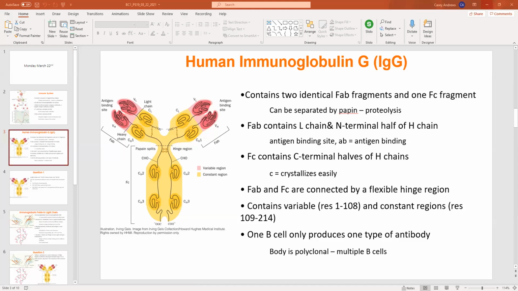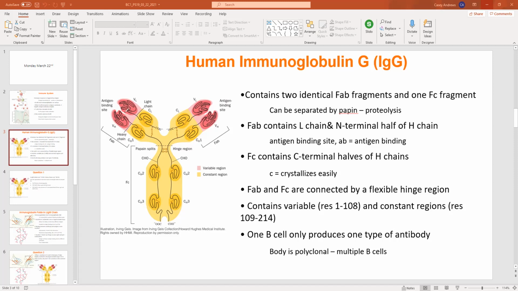All right, so our first statement: an antigen binding site on an IgG is formed by the amino terminal 110 amino acids of the light chain and the amino terminal 110 amino acids of the heavy chain. That Y shape is an IgG, immunoglobulin G. You have a bunch of different types of antibodies, immunoglobulins, in your body, lettered based on different classes. So we're just looking at IgG.